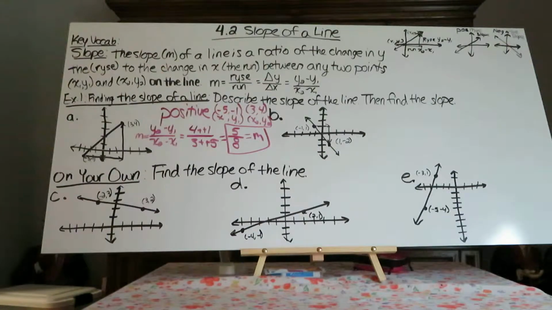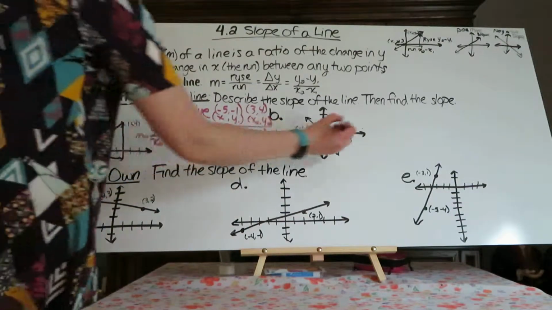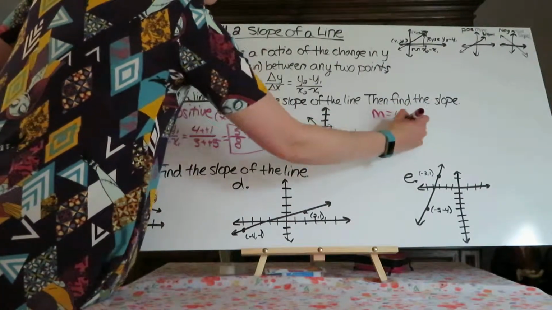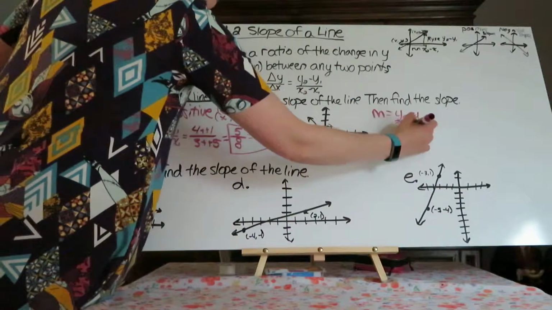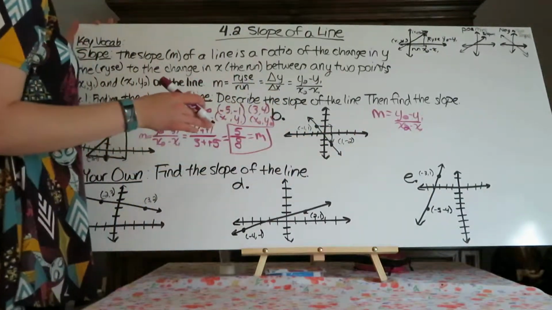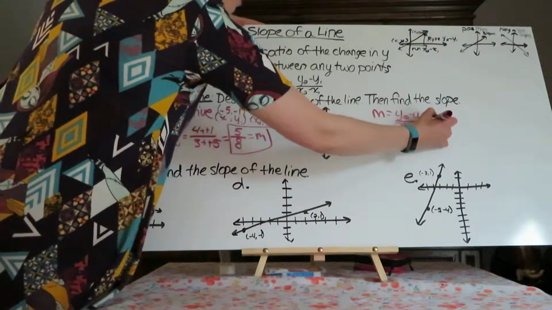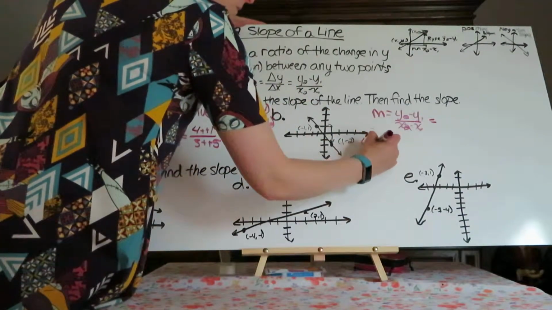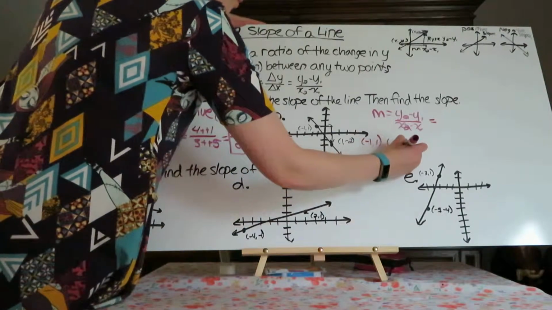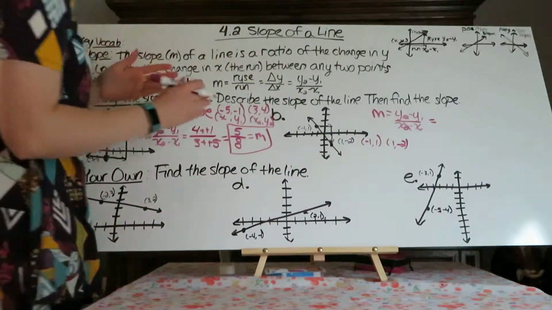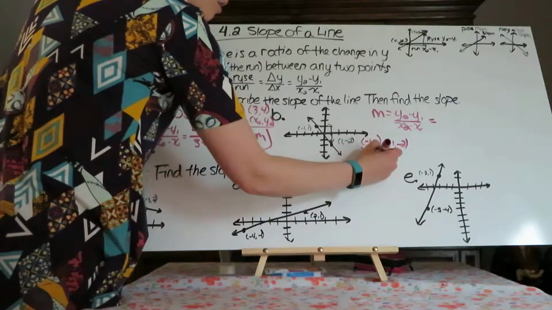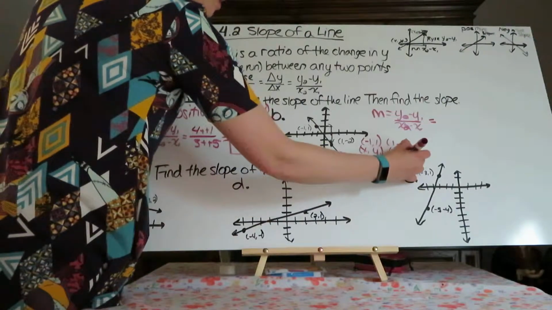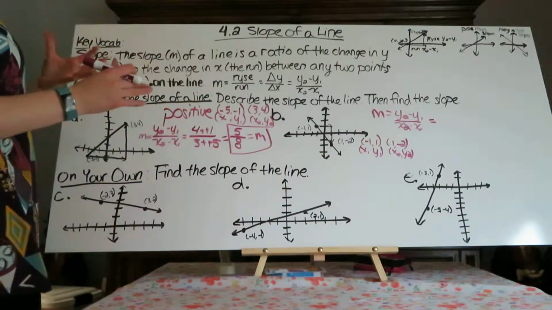All right, letter B. We're going to rewrite that equation again. The slope equals y2 minus y1 divided by x2 minus x1. Again, you're going to have that memorized when you take that test. All right, so we have the values -1, 1, and 1, -2. I always go in and label what my points are: x1, y1, x2, y2. It's a really good habit to have, so that it's not confusing where you're getting the values.